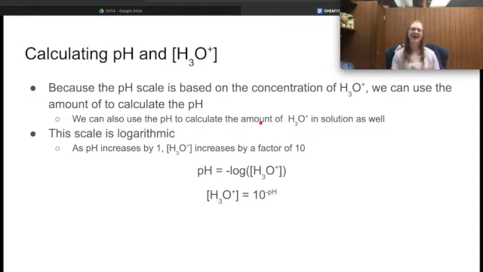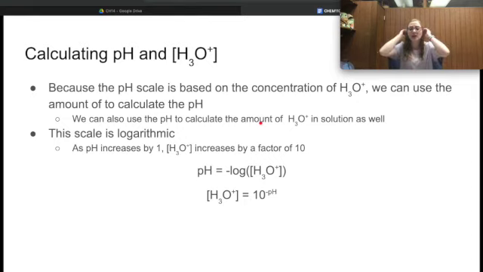So what's been quietly hidden underneath what I have been saying is the actual relationship between pH and that concentration of H3O+. pH is what we call a logarithmic scale. We're going to talk just a little bit about math here, in a very broad way, so don't run, please stick with me. Let's just think about this.